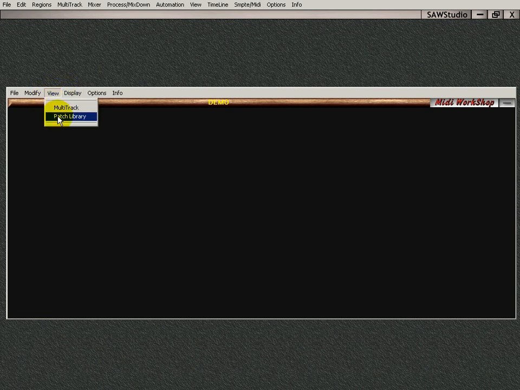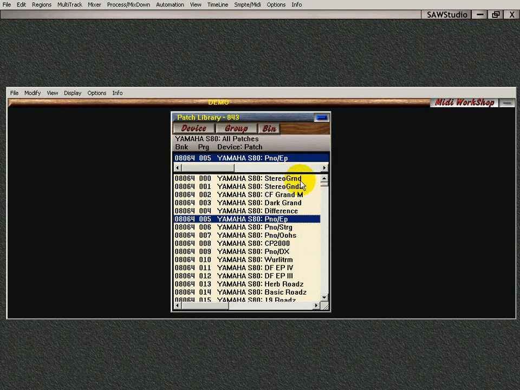Okay, let's open up the patch library first, because I want to. This window is very important, and what this window does, it allows you to set this window up so that anytime you click on one of these links here, it's going to select that sound on, say, your synthesizer or your tone generator. I have a Yamaha S80, and I have my patch library all configured to select every single sound that my synthesizer has. I can have it select sounds that I make or whatever. It will select sounds on my plug-in cards and everything.